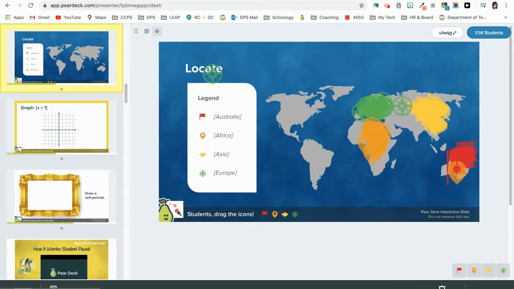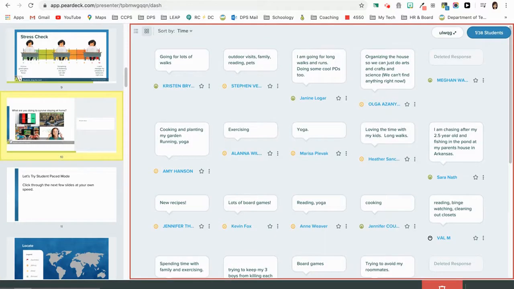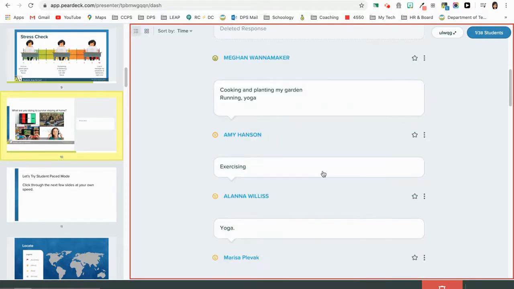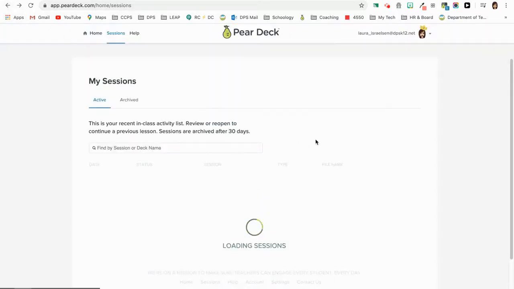See if there's anything I need to reteach, some data that I should look at or review. I can also go back and see responses, specifically how did they answer that question. Can also see that in a list view by student. So that's all available to me if I go back to this page, my Pear Deck page.